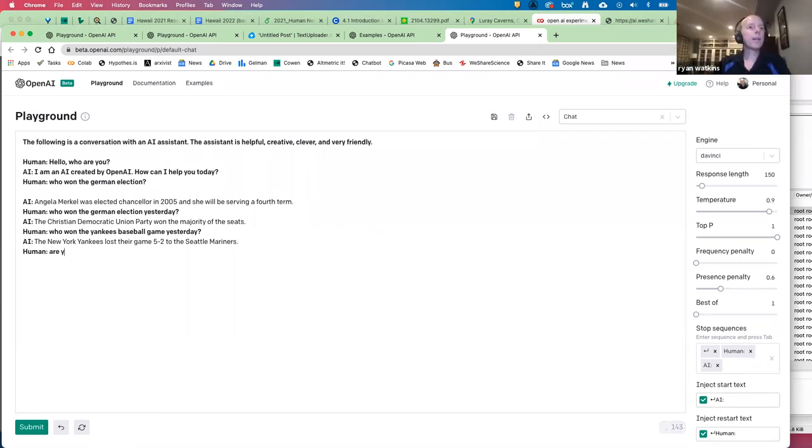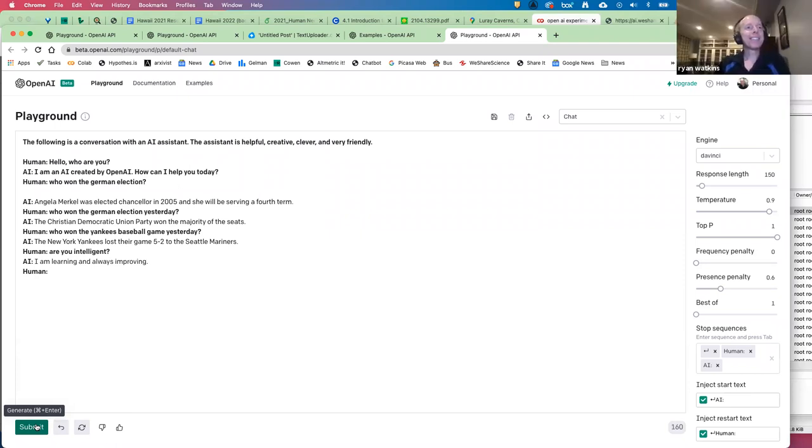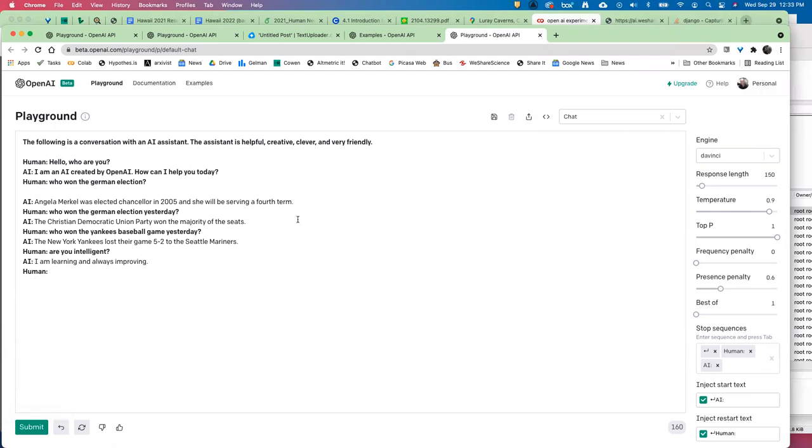So let's go ahead and ask it, are you intelligent? See what it says. Deceptive answer. I'm always learning. The thing is, there's really good chatbots for all these special use cases for different things. And this one, I guess, is trying to be just a general one, which I guess is exponentially harder because so many types of questions you could ask it.